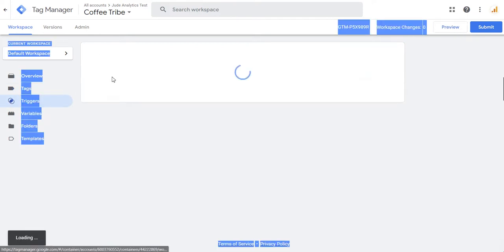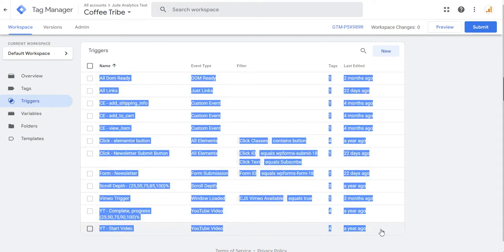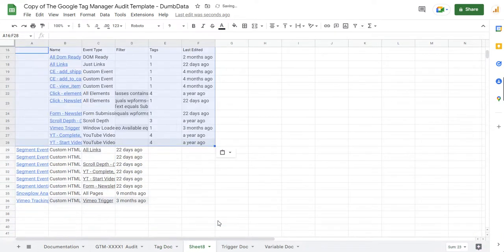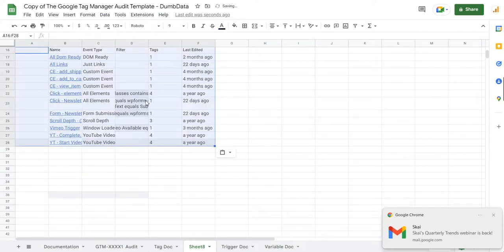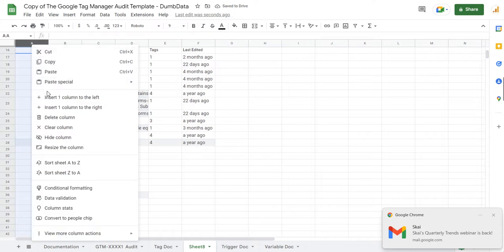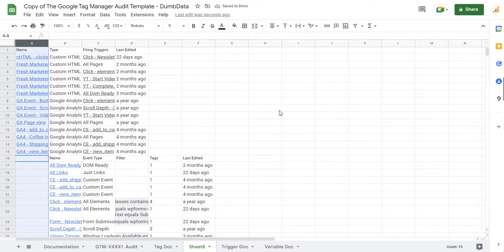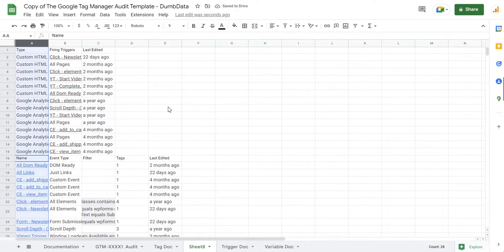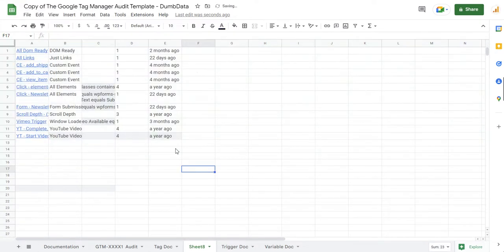So same thing applies to your triggers. You go to your trigger also. The same stuff here, right? You click, you copy it. You go to your tag, the same sheet here. You can always delete that. Just delete everything, right? Just select one, paste it, so you can just delete this one here, delete that. Delete, so you copy this from here.